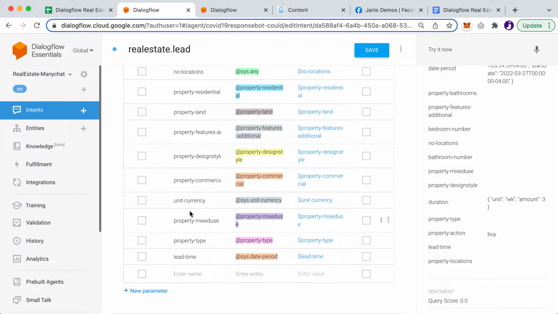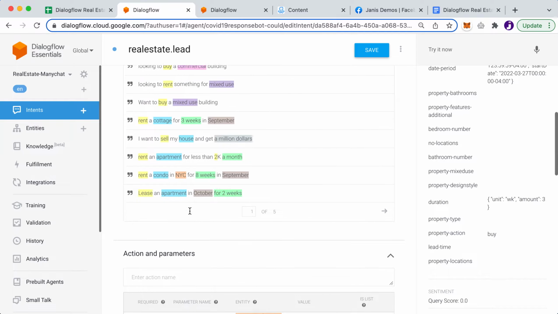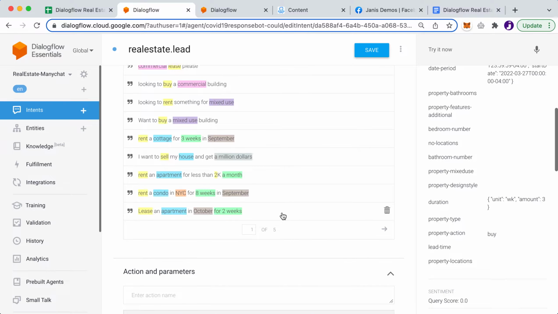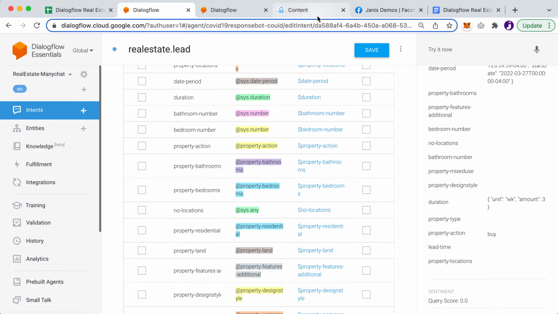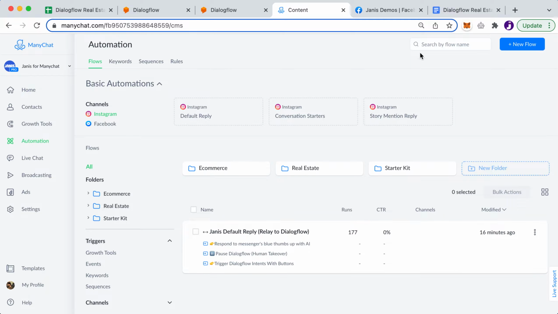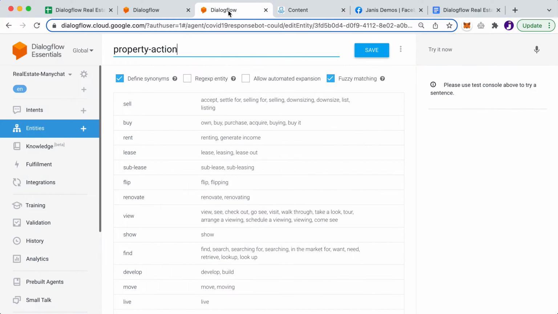Instead, what I'm going to show you is that once this intent is triggered, and hopefully we'll get some values from the user's message, because we can automatically store those values inside of ManyChat. ManyChat is a conversational CRM, if you will. It allows you to manage your contacts, and all of the data that we're able to get from Dialogflow gets automatically stored.